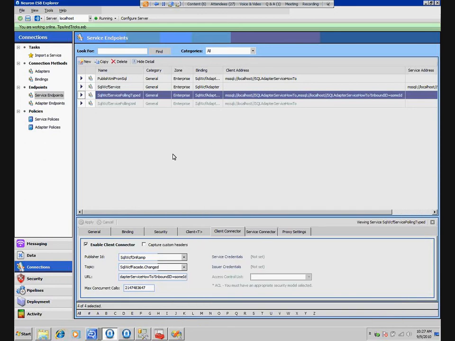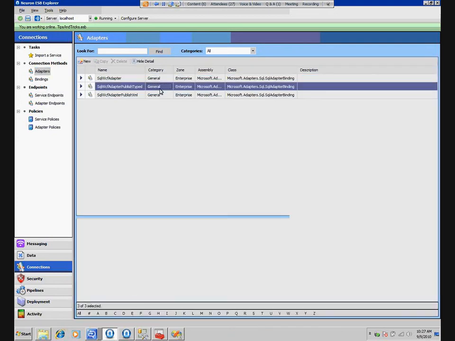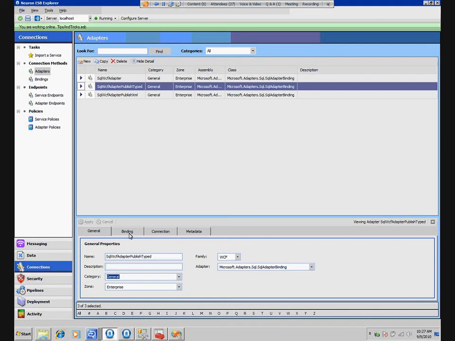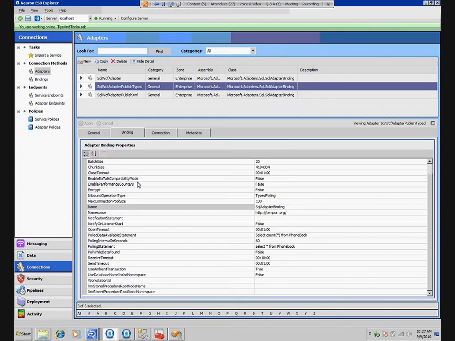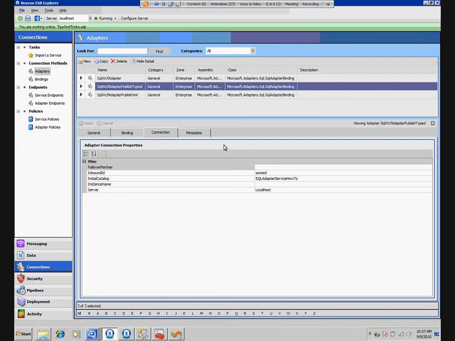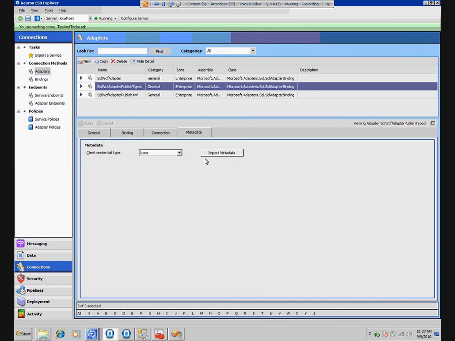So that was it on these SQL, specifically the WCF line of business adapters. Just a little summary. You create them under adapters, and all you're doing here is you're populating the properties, the binding properties. And everything on this binding tab is used at runtime when you create a service endpoint. You can also add connection information. So then choose Windows, and you can actually import in metadata schemas. That's not required. You can use them for validating a message and transforming them, but we don't do anything else with those. They're never compiled. They can change.